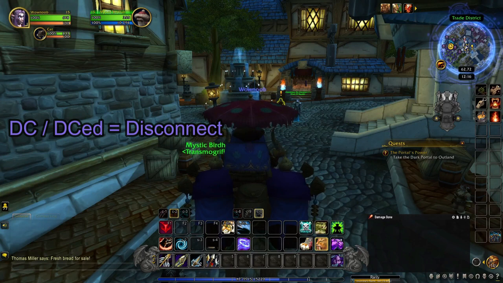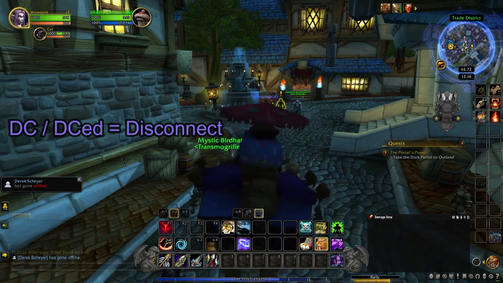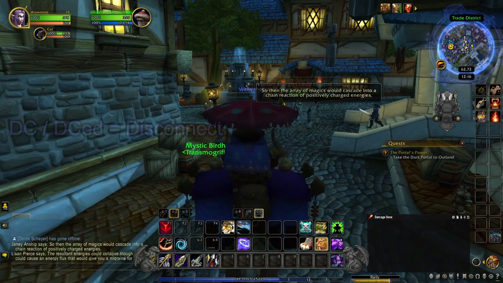So this might happen sometimes if you're in a dungeon and all of a sudden you'll see a little lightning bolt on a character, and it means that they've disconnected from the game. So if you lost internet or something like that, your group would be like, oh, she must have DC'd, she disconnected from the game. Or you might come back from disconnecting and be like, sorry, I DC'd.